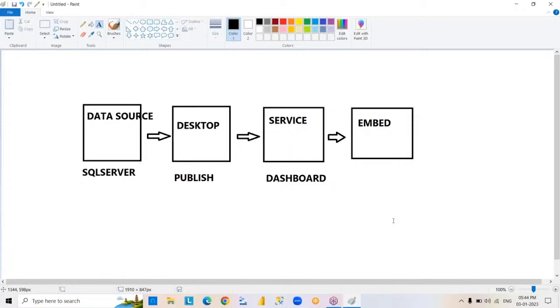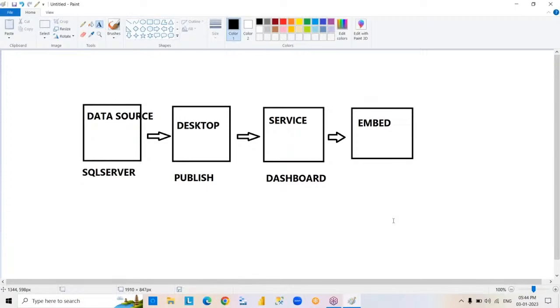Internal users purpose, external users purpose. So what are the licenses required? What are the security scenarios required? Something about the real-time environment.